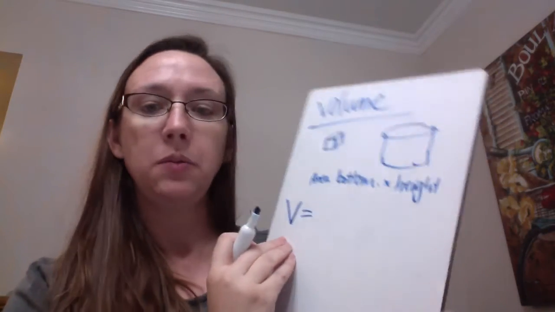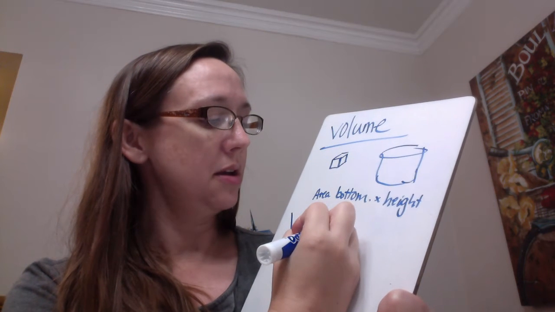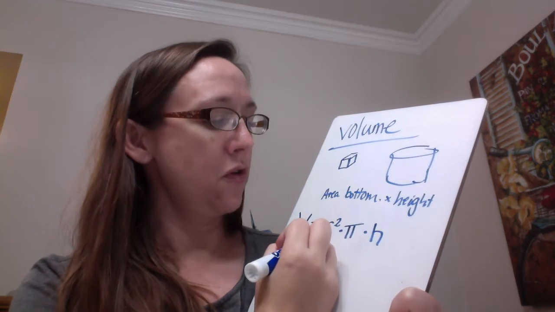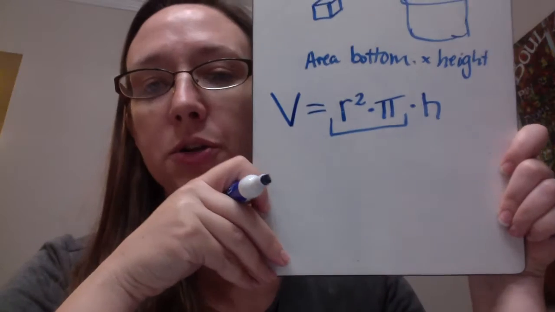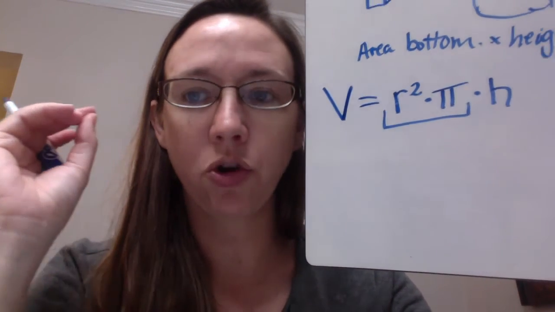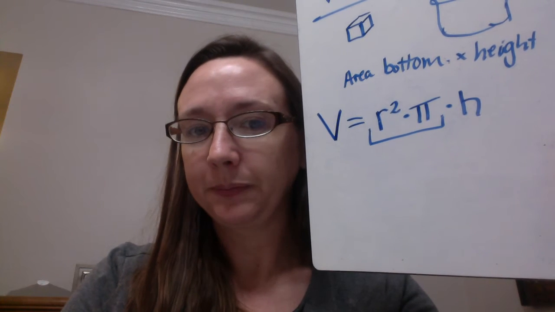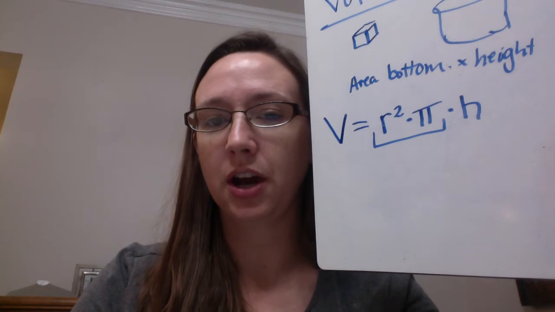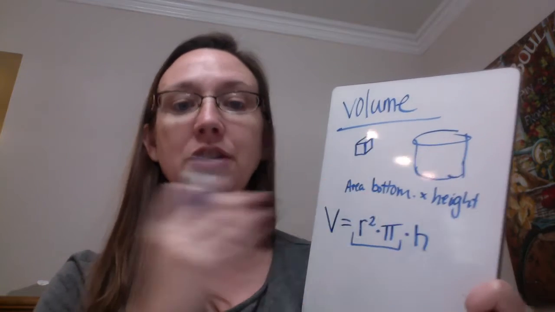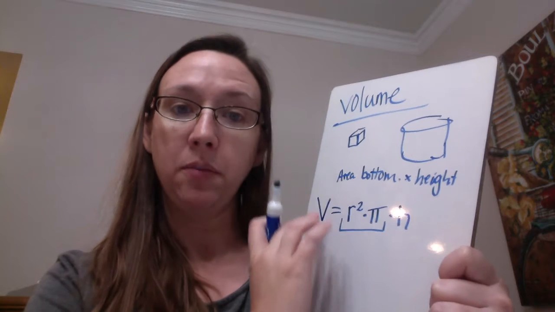So the volume equals, I'm going to put r squared times pi times h. So first I want you to think about, where did this r squared times pi come from? It should sound familiar to you by this point. If it doesn't, then you haven't done your homework or watched the videos from Monday and Tuesday. What is r squared times pi? Say it out loud. Good job. It's the area of the circle, the area of the bottom. The bottom of a cylinder is always a circle. And so we can find the area of that circle by using the area formula for a circle.